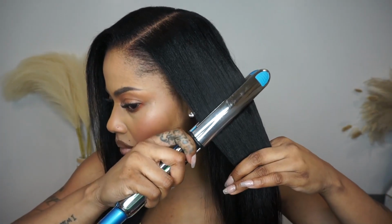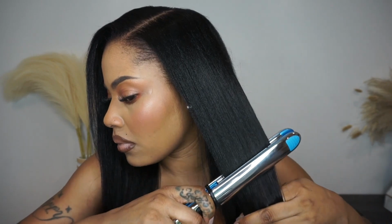I'm going back in with the flat iron because I want everything to be blending nicely and, you know, to get a smooth transition.